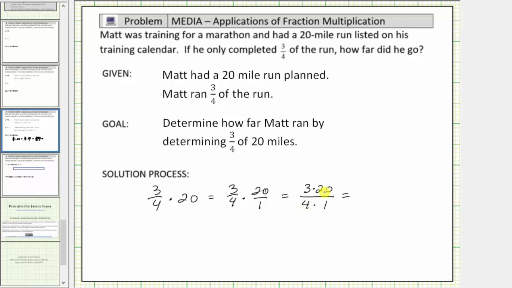To show the common factor of four, let's write 20 as four times five. We could write out the prime factorization of these products. Let's go ahead and just write 20 as four times five, which will save us some time. So the numerator can be written as three times four times five. The denominator will stay four times one. Notice how here we can see the common factor of four between the numerator and denominator. And we know four-fourths, or four divided by four, is equal to one. So this simplifies to one, leaving us with a numerator of fifteen and a denominator of one.